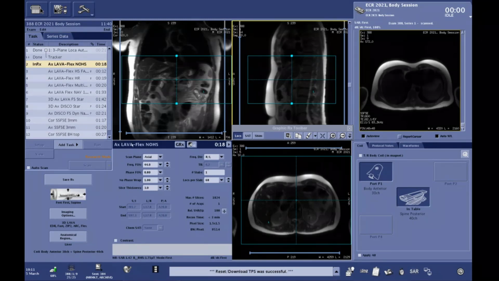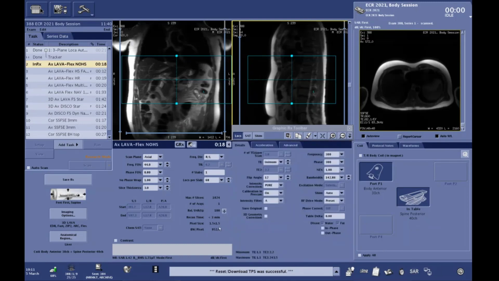This is a LAVA sequence, which is a 3D T1 gradient echo with the Flex technique. So it's the fat suppression using the Dixon technique. Maybe here, just highlighting the parameters. It's 1.5 by 1.5 in-plane acquisition with 3 millimeter slice thickness, which is the acquired slice thickness, because we are here using a ZIP2 that will reconstruct with 1.5 slice thickness. So this is our starting point, a daily routine sequence.